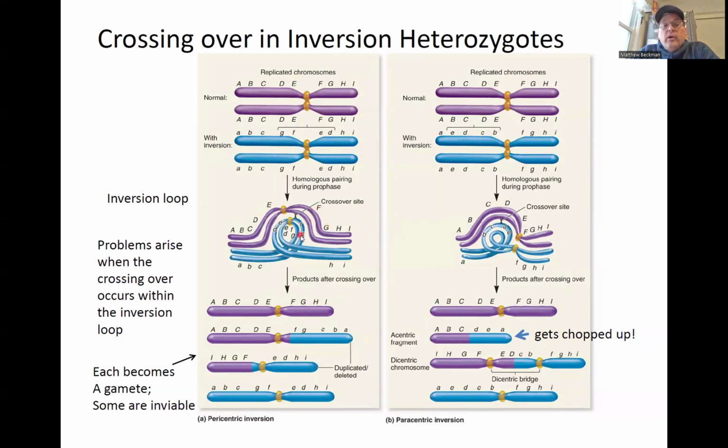But this is a real mess because it's going to break this stuff, and we're going to end up with all these possible outcomes. So the outer purple chromosome will be unaffected. The outer blue one would be this one. So it's kind of inner in this case. It's not affected. But the two chromosomes that pair up, they've got some problems. So again, the outer purple one, totally fine. The capital letters, the inner blue one, completely fine.